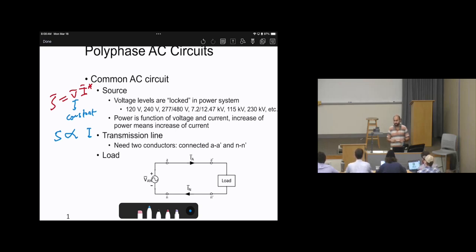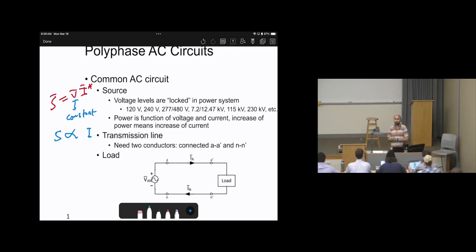So, most likely, again, we will assume the voltage is known. Then the impedance can also be changing depending on how many devices are connected. Most likely, the larger the loads or the larger the power consumption, the larger the currents will be. So this can put some limitations on us.